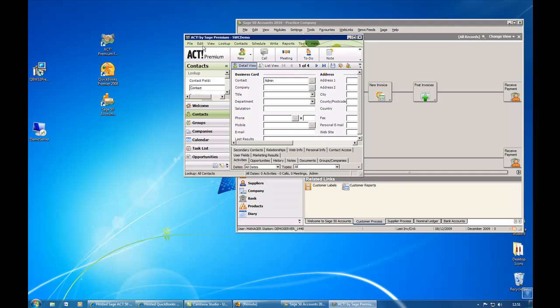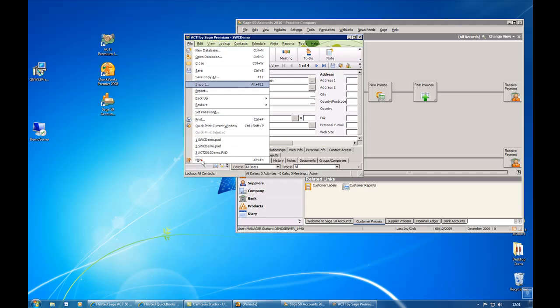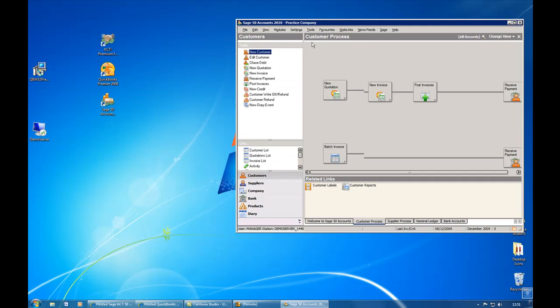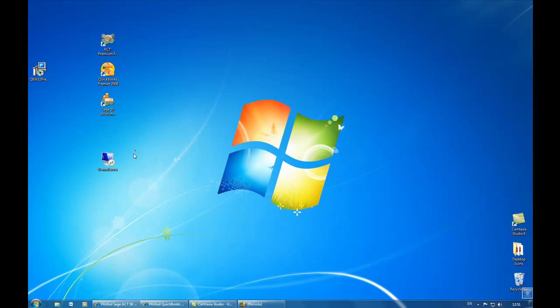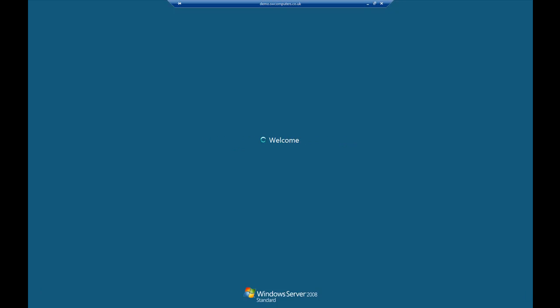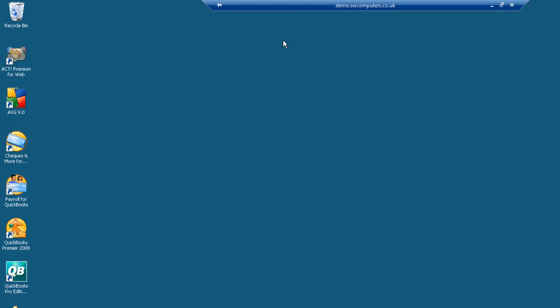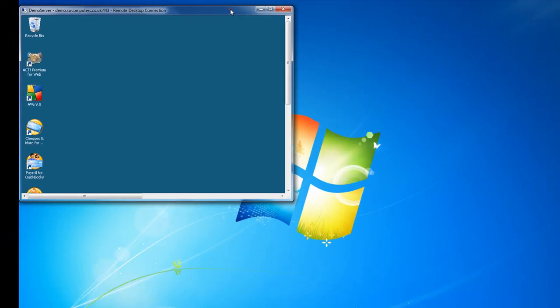Okay, so have a look at the remote desktop now. Now, remote desktop is the traditional, what used to be called terminal services. Microsoft changed it recently, so if we actually have a look at this, I've got a shortcut on the desktop. So I'll just double click the shortcut and it already connects to the connection address. Desktop will now change.